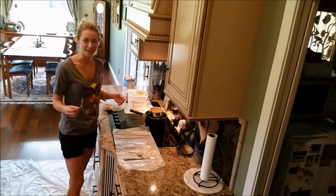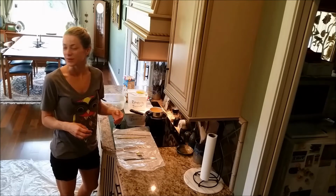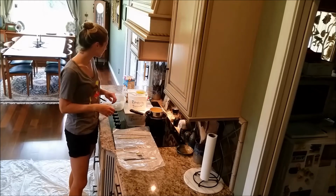And I'm going to have kids kind of coming in and out. We just had a big storm, so they're coming in, playing out in the puddles.